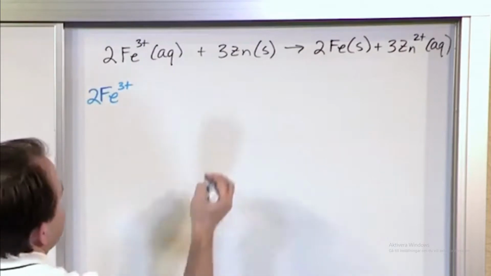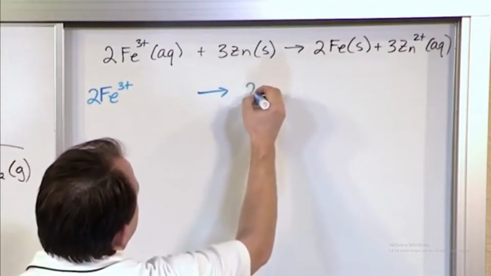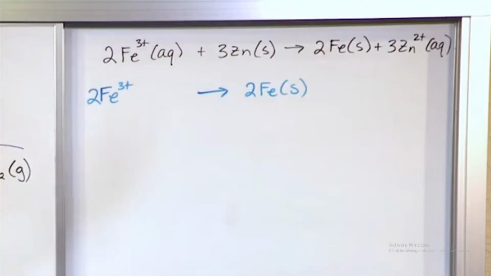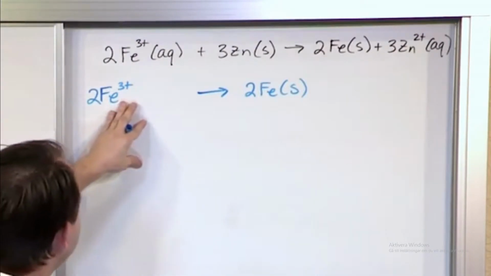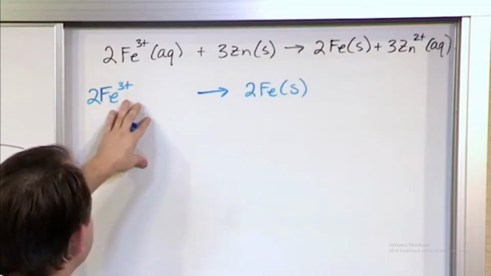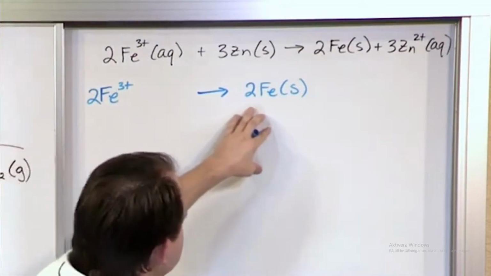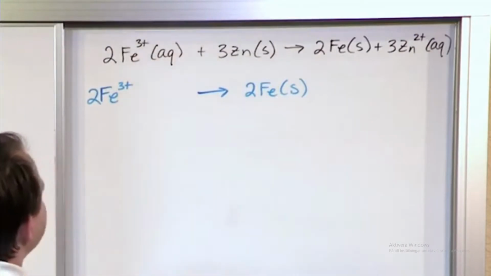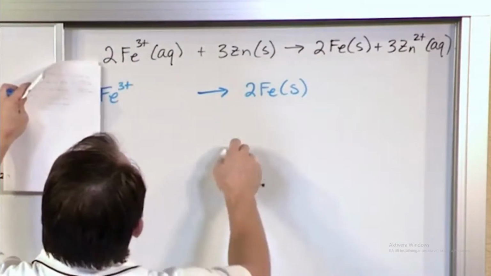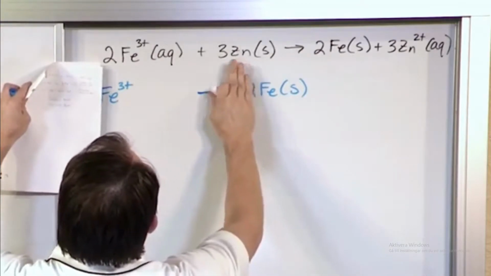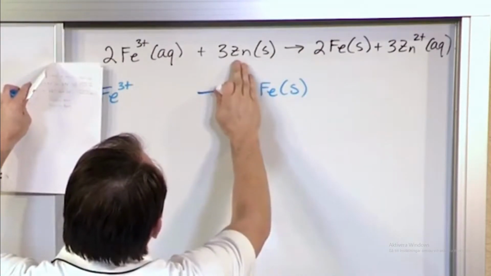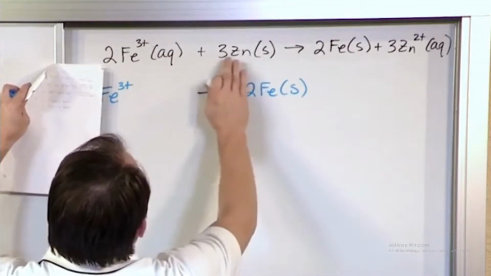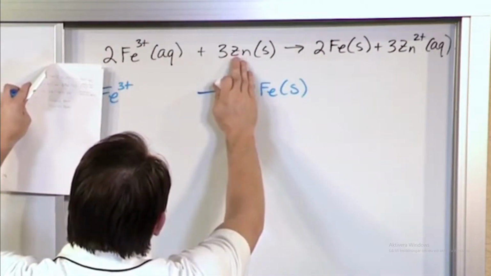All right? And something's going to happen, and then I'm going to end up with 2 irons as a solid. Now, what's going to happen to the electrons? Here I have a +3 on each one of these irons, and then I'm going to end up with a neutral iron atom. So let me ask you a question. If the 2's weren't here at all, if I covered them up, and I'm going from +3 to neutral, how many electrons do you think it would take? Well, it would take 3 electrons to pile in here to make it neutral.